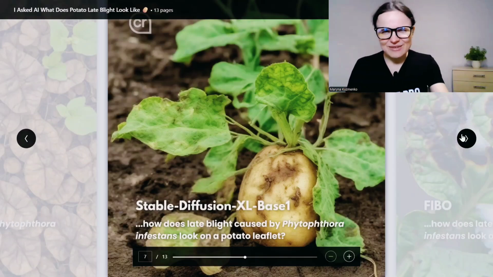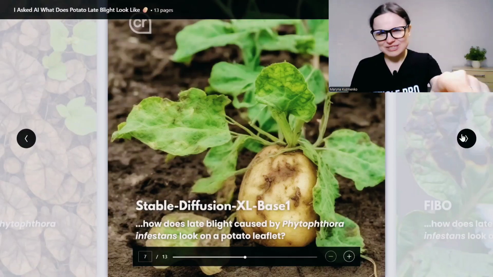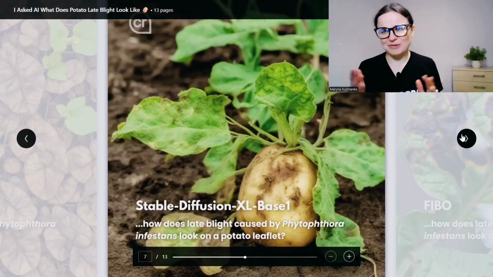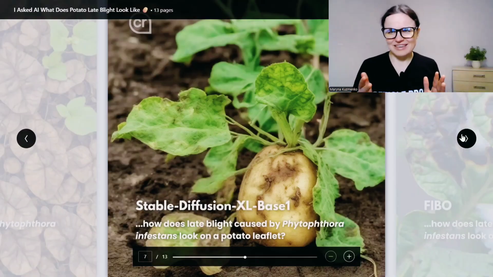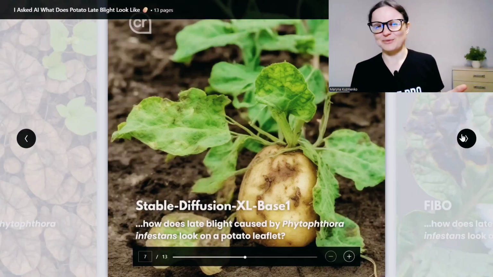I don't see, yes, probably these very early signs of some kind of lesions on the leaf, which is the largest one on the left-hand side. At the same time, the shape of the leaf and the origin of the leaf, does it grow from the potato or what?